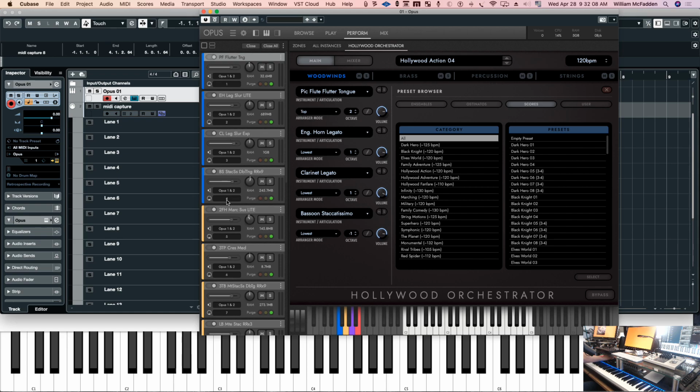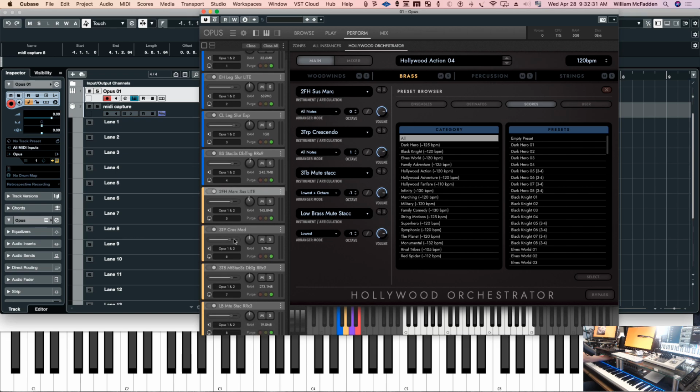MIDI 4 is going to correspond to the bassoon, and so on. Then we go to the brass, which is the yellow. And then we have the French horns sustained, and that we see is in MIDI channel 5, and the 3-trumpet crescendo is MIDI 6, and so on.